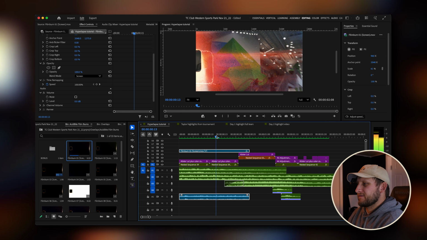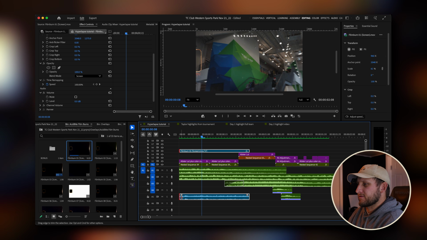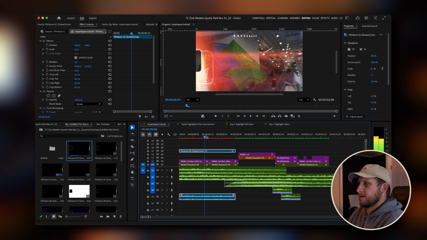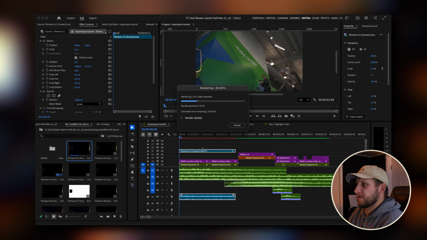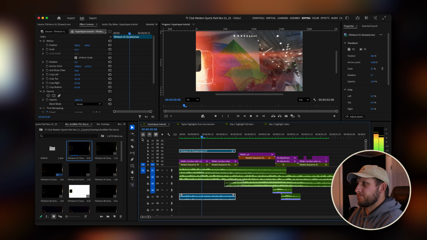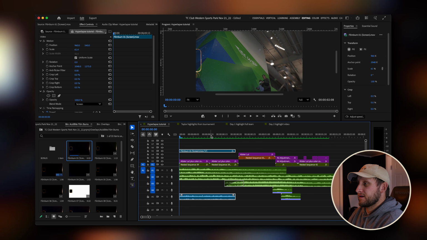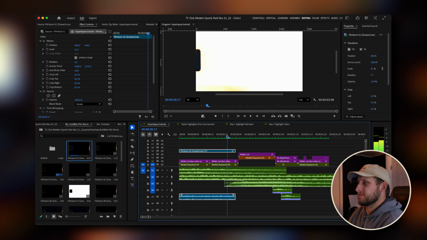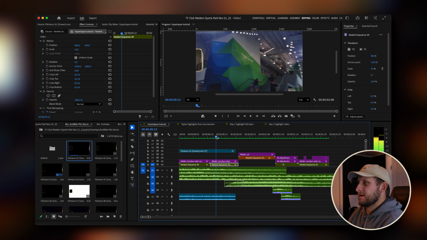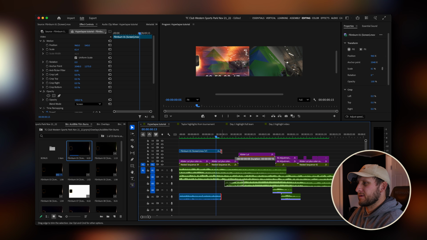I like the sound of it like right here, so we're going to get rid of this first part. And Command Enter to render. I really like that look. I think it gets a little too bright right there. So we are going to cut that part off just to about right there.